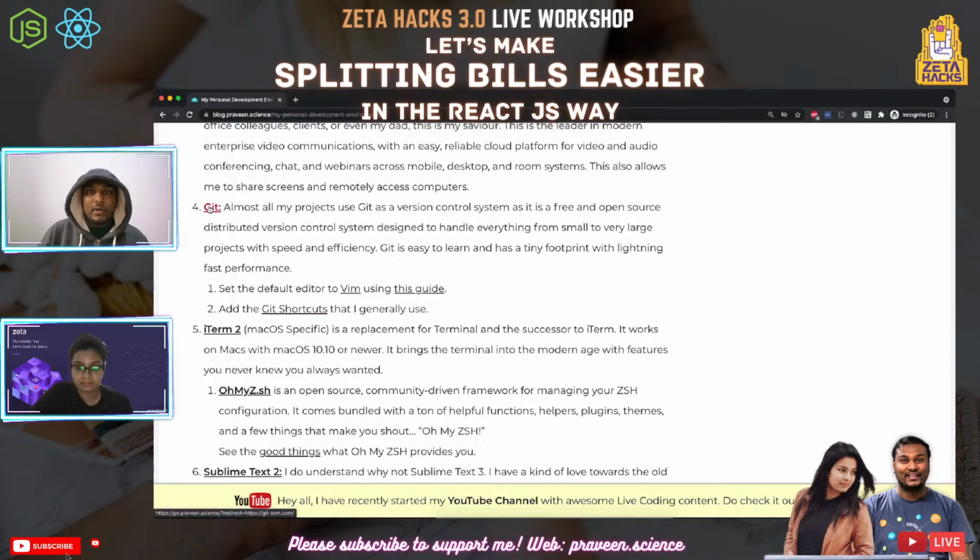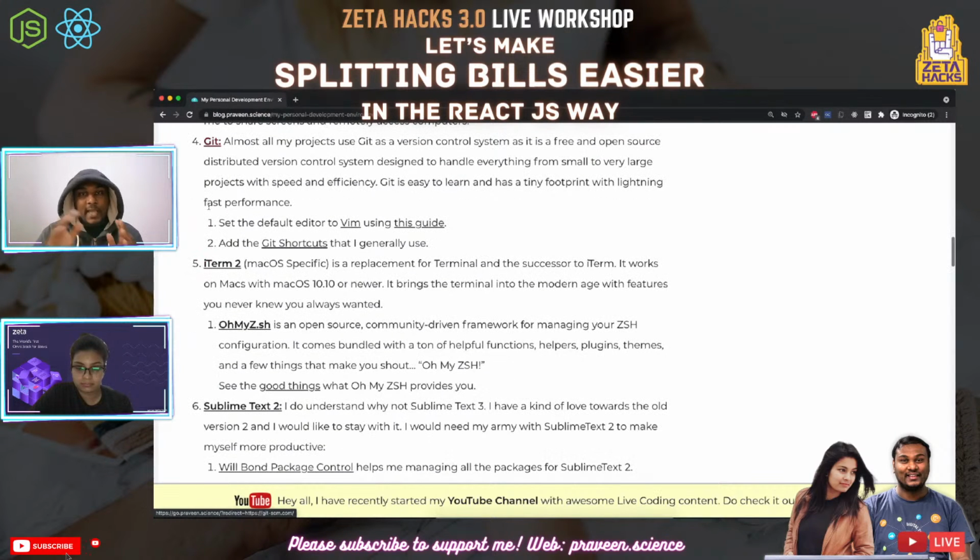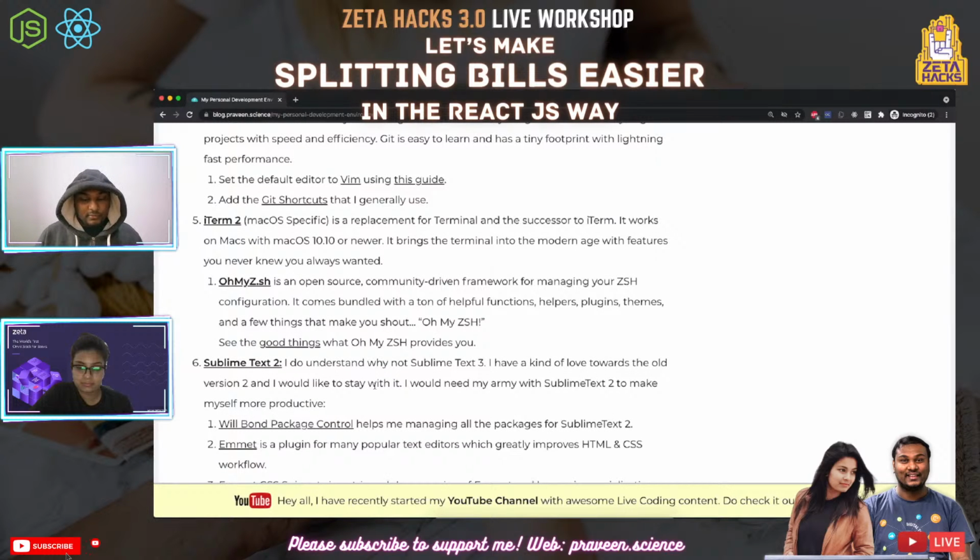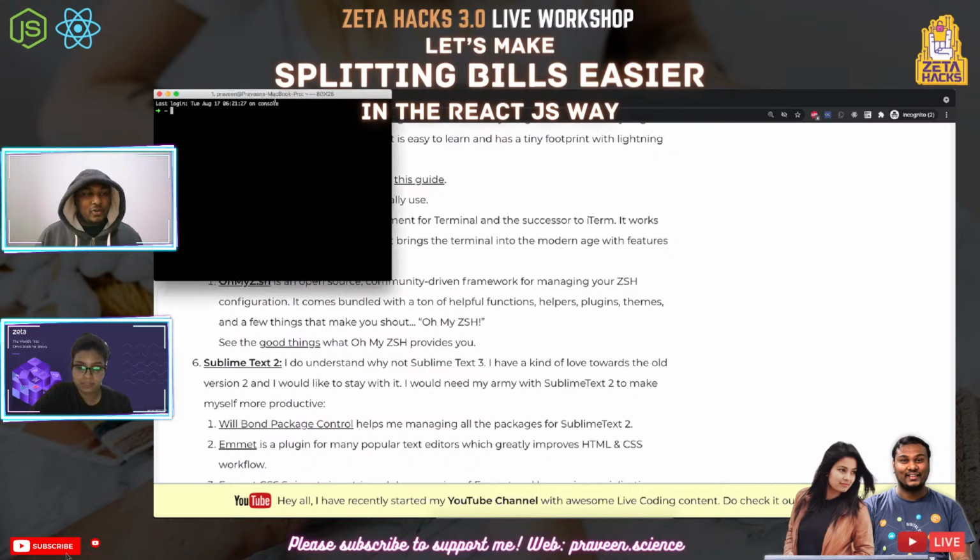Git is really helpful if you want to go back in time with code, so always use Git, and we will be using Git a lot in this as well. Git and GitHub. I'll be sharing the source code with you all, both on Zoom as well as on YouTube too. And iTerm is one of the things which is Mac specific, but I don't know how good it is because now the basic terminal has got everything.